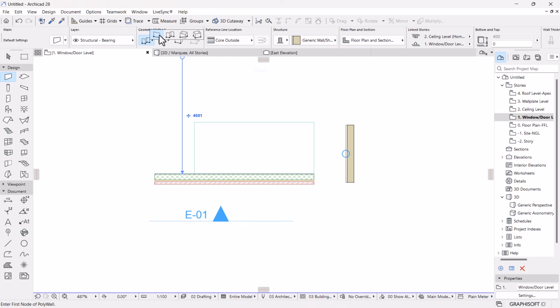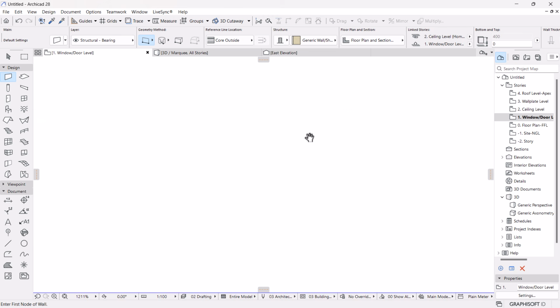The single line wall, to be precise, uses 2 points, for example from point A to point B. That's clicking 2 points in order to place a single line wall.